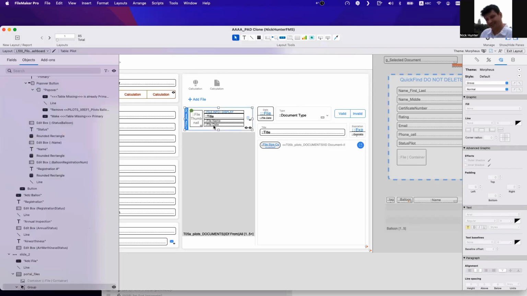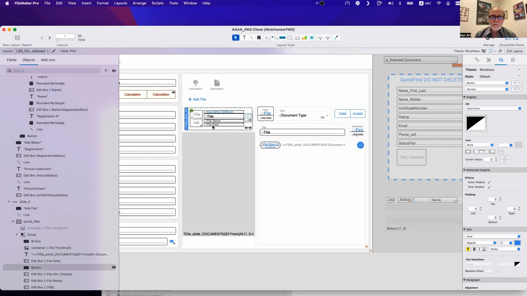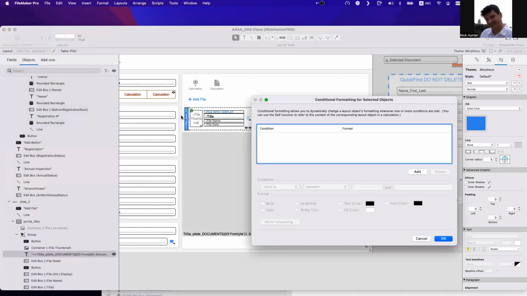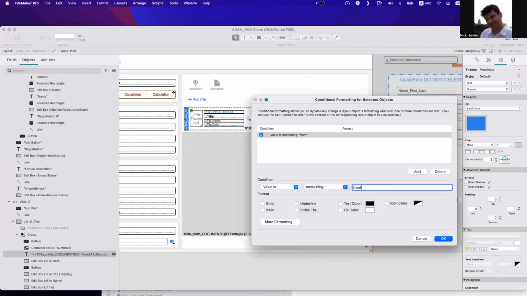I'm using conditional formatting most of the time when I need the text or icons, right? For example, if I want to change the background of this based on the status. If it contains front, for example, I want the color to be like this.